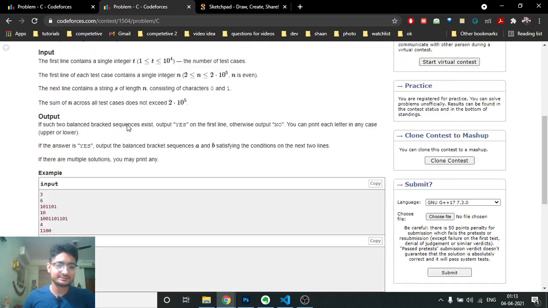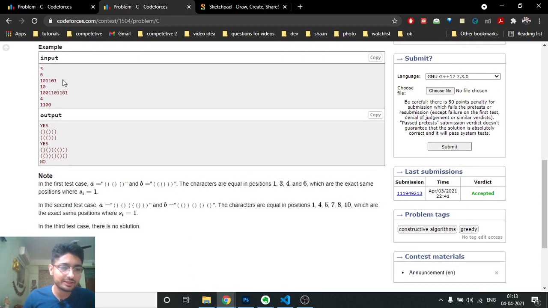What I mean by this is, let's assume that you are given this as a string. Okay, so now this is the s string. Now it means that you have to form a valid bracket sequence of length 6 only, such that because the first character in the string s is 1, the first character of both of these strings should be in the same orientation, they should be the same bracket. But if it is 0, they should be different brackets.